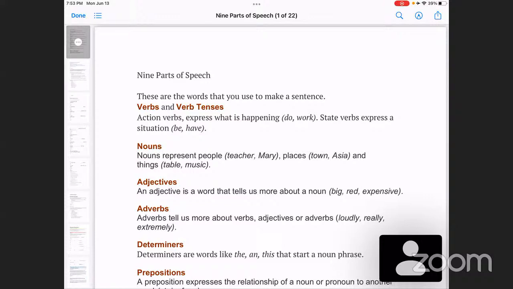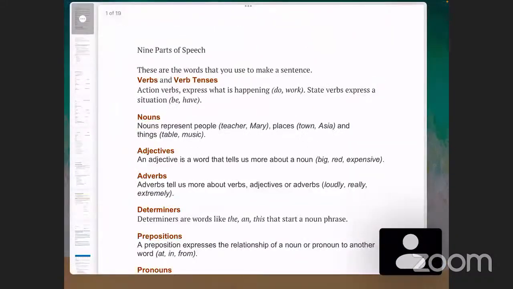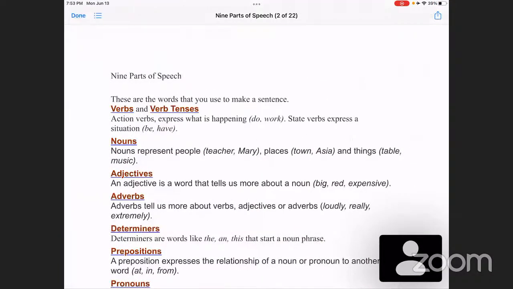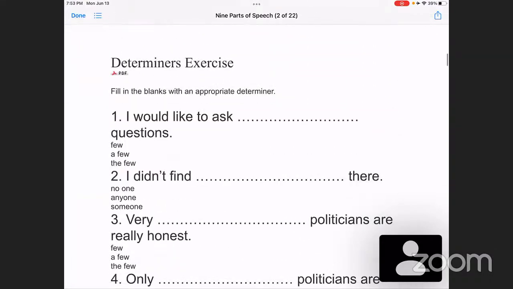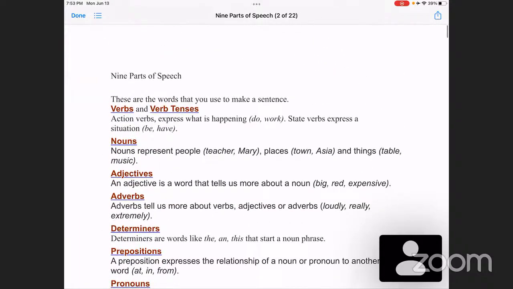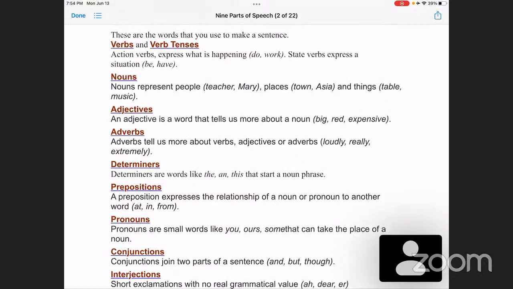So this was the end of the class, is it? Yeah, and there's one more, which is the other. Somebody on note is stuck in verb. I don't understand. Where was the verb part? So this is the second part, which is the words that you make a sentence with, verbs and verb tenses. So there's a lot of it. So we could have maybe done just 3 or 4 of them with the kids today, like just the nouns, adjectives, adverbs, and determiners.